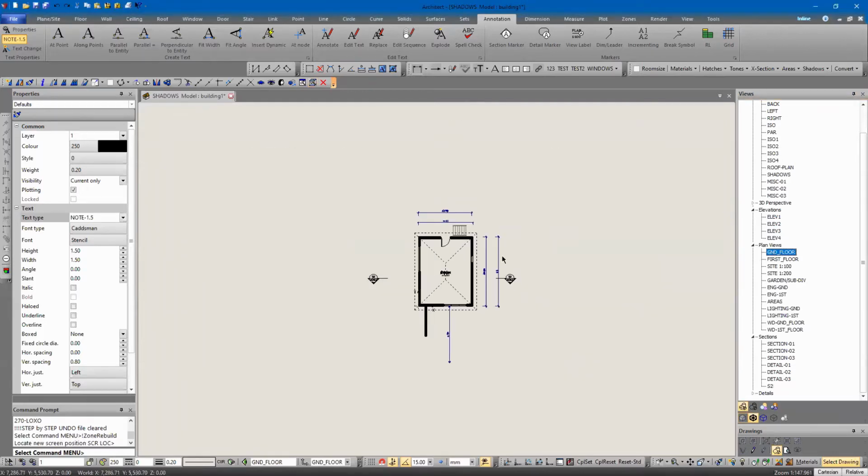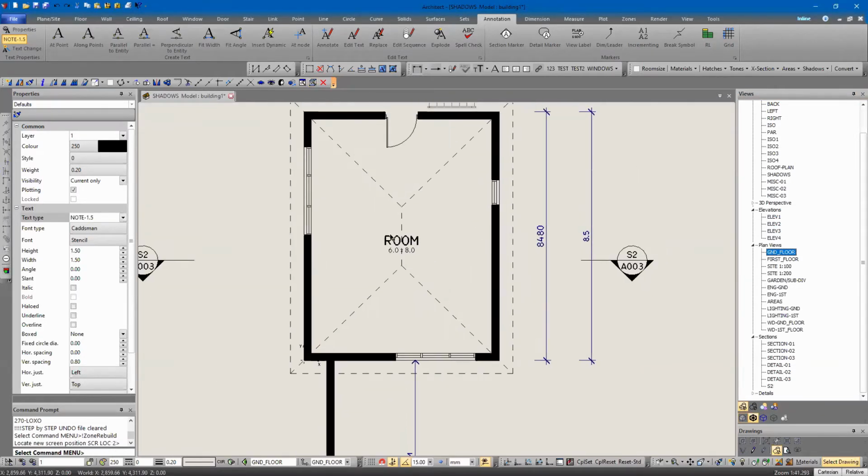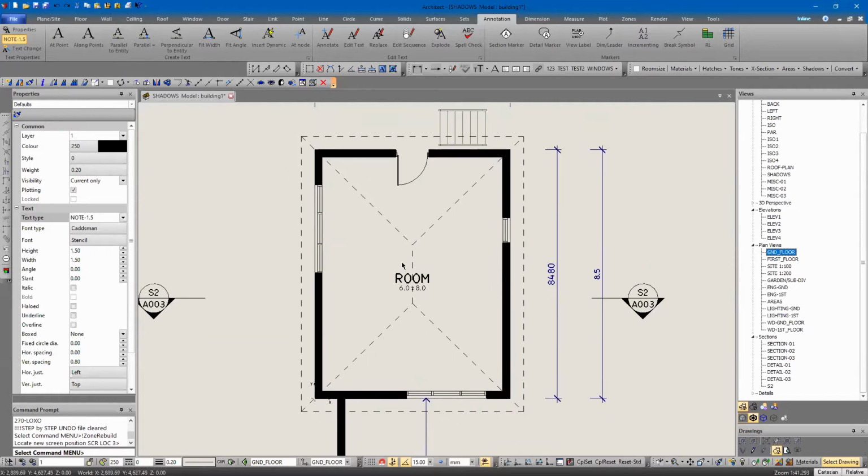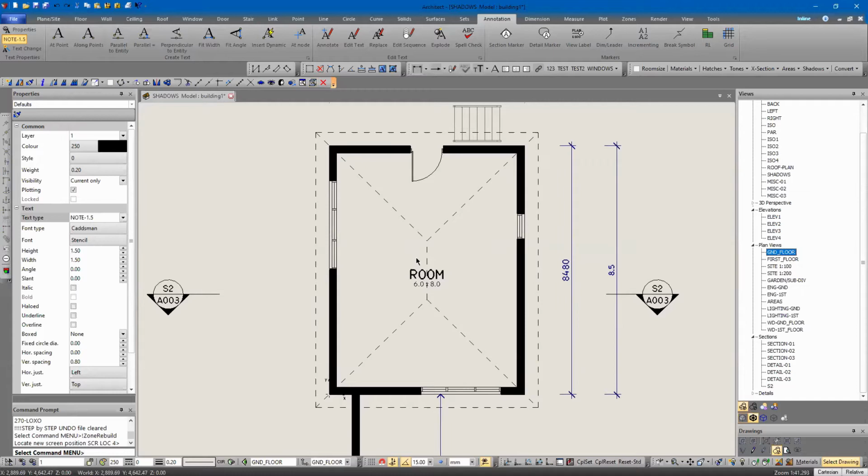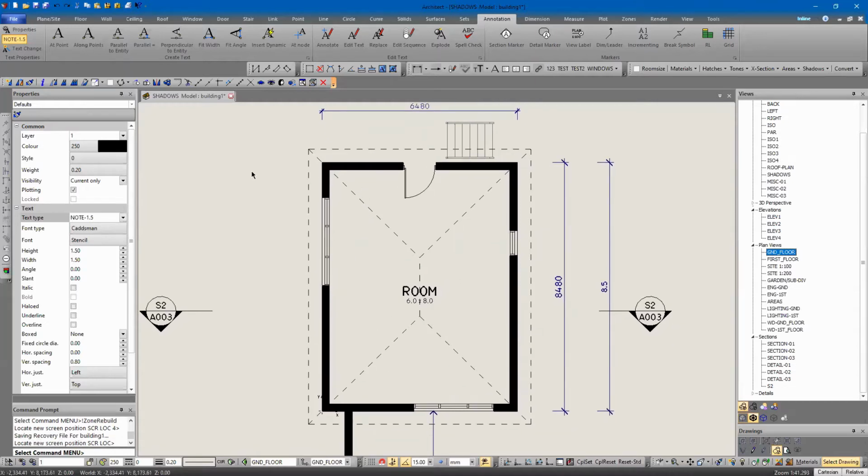In my workflow, what I've done with this particular model, this was the one that we did for shadows, I used the sketch template. In my sketch template, all of my materials are set to a solid fill so that I end up with solid fill walls. Great for town planning, great for sketch drawings. But when it comes to actual working drawings, that's not what you want.